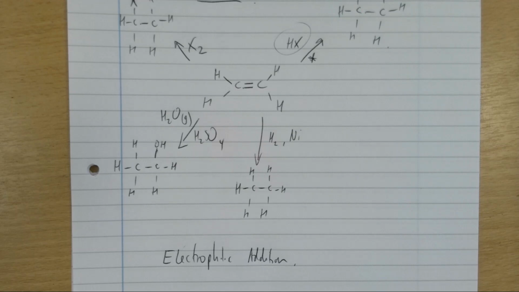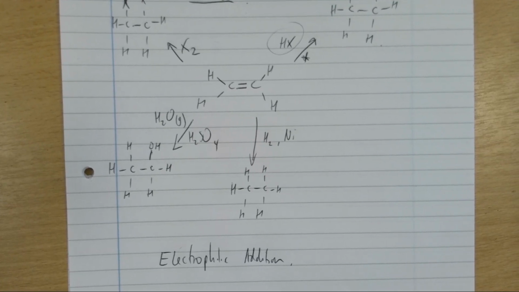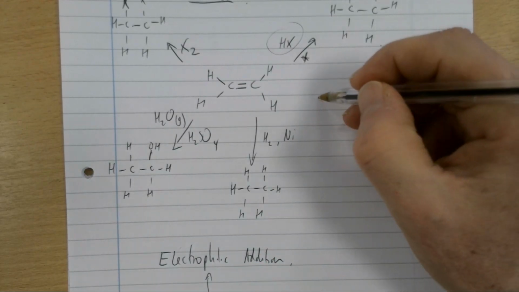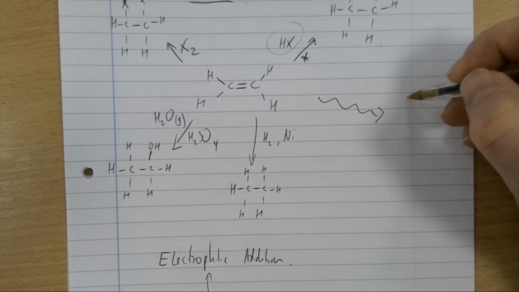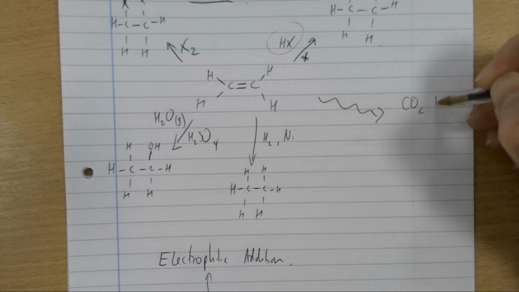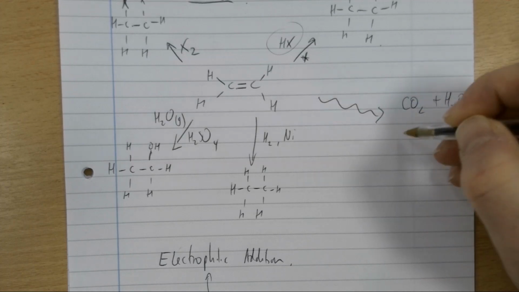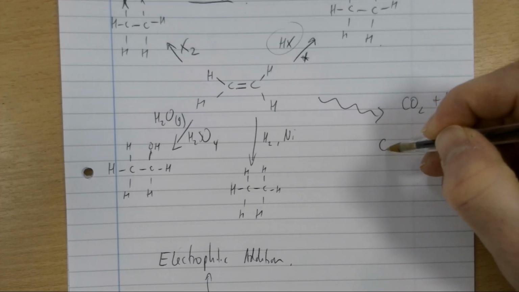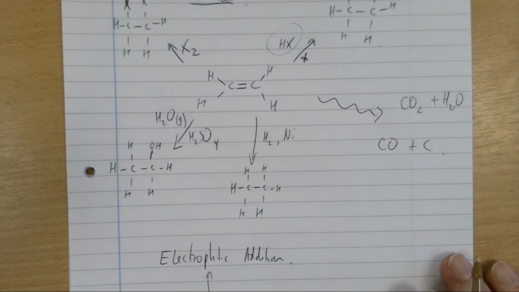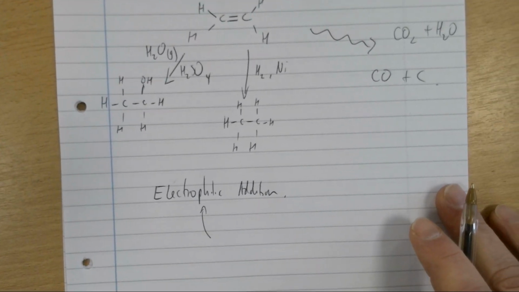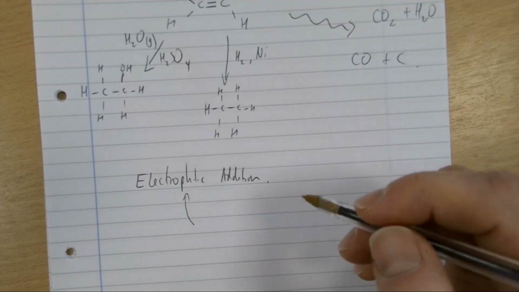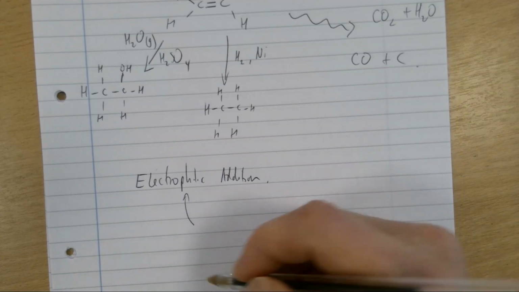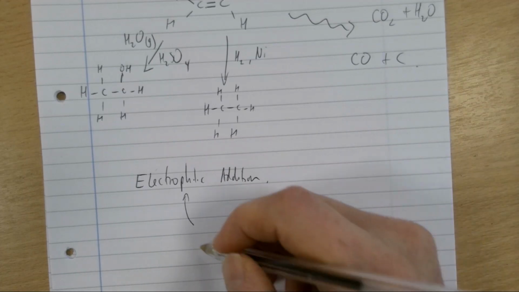It's an opportunity to practice bonding as well, and what we mean by electrophile. But just as a little aside, I remind you that you can also burn alkenes, and you can combust them in oxygen to give CO2 and H2O. But they're quite likely also to undergo incomplete combustion, giving you carbon monoxide and carbon soot as well, which we know for sure. Right, so electrophilic addition comes about because of the bonding of alkenes.